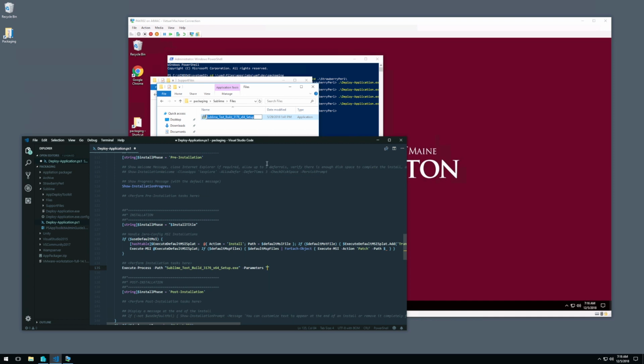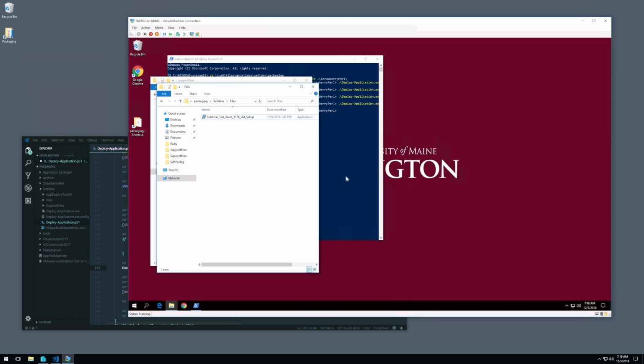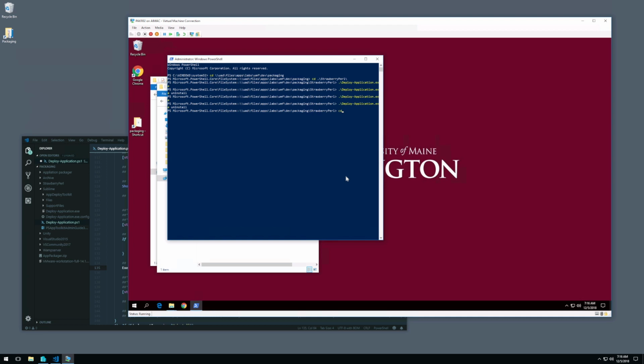So while you're trying to figure out what that might be for a program, one thing that you can do is go into that package, right into the files folder, and you can just run that executable and then try passing it the argument, because ultimately these are all command line friendly installers. I mean, for the most part, I've definitely run into some that aren't, but they're supposed to be. Let's put it that way.